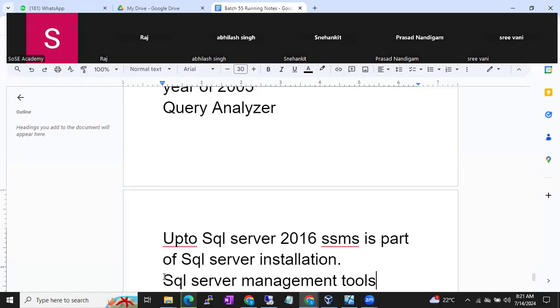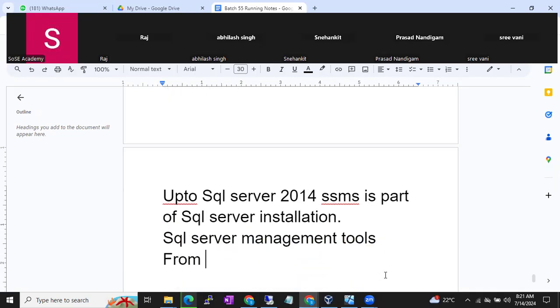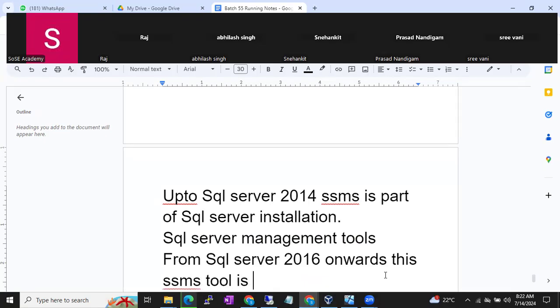So you have to select SQL Server Management Tools in the shared features, and SSMS will be installed. But this is up to 2014. From SQL Server 2016 onwards, this SSMS tool is separated.